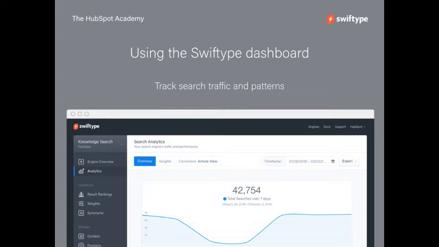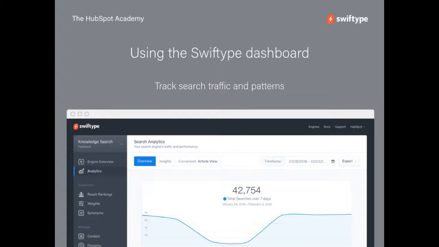And by passing all that information to Swiftype, things like the number of searches, what people were searching, and what people were clicking, we're able to use the analytics to get actionable data to improve the search.